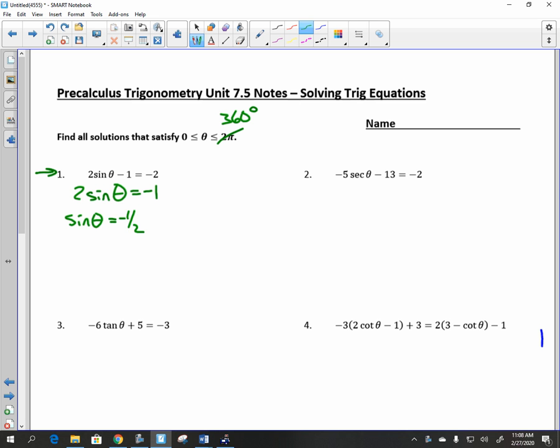The way we start with this is we decide where is sine negative. And so when you get to this point, make sure you draw your quadrants. Can somebody tell me where is sine negative? The third and fourth quadrants. Sine is negative in the third and the fourth quadrants. So how many solutions do you think I'm going to have? I am going to have 2 solutions.